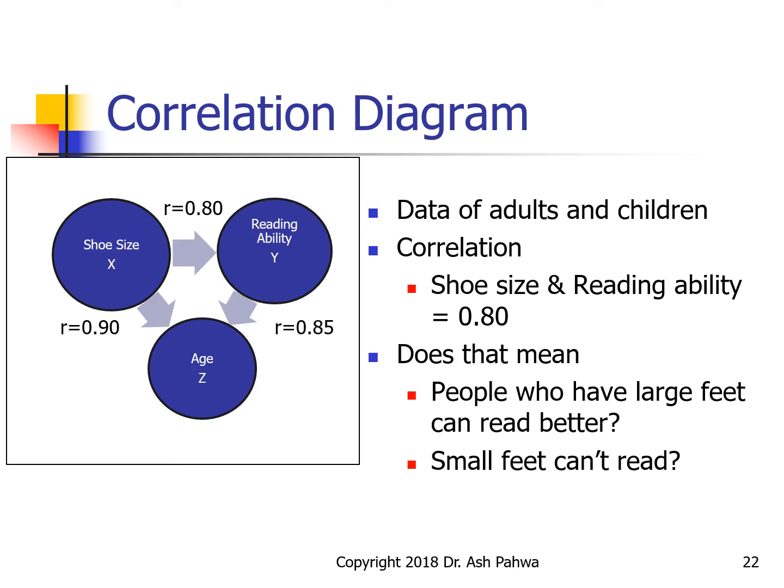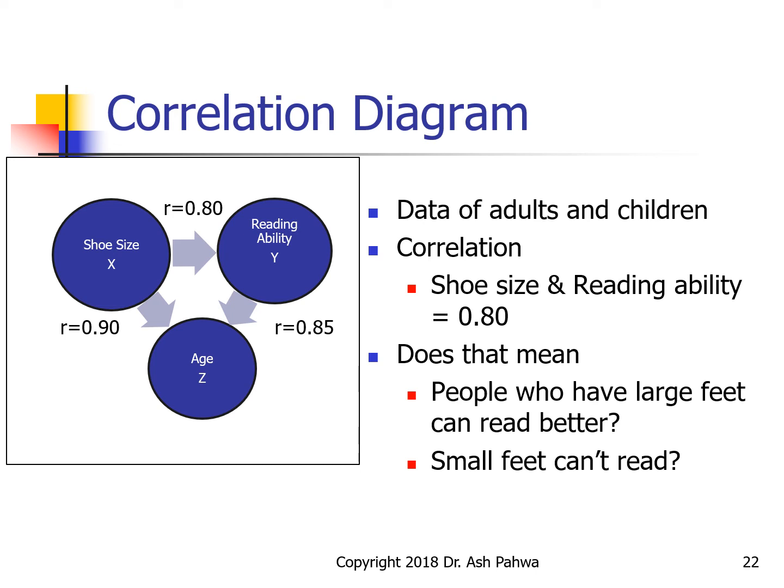Suppose we have three variables. These variables are shoe size, reading ability, and age. Now suppose we have data in which we have some small children as well as some adults. You're going to find that there is a very strong correlation between the shoe size and the reading ability. As you can see, if you compute the Pearson's correlation between these sets of data, we get the value of 0.8.